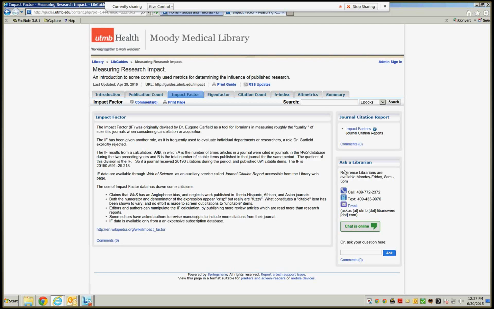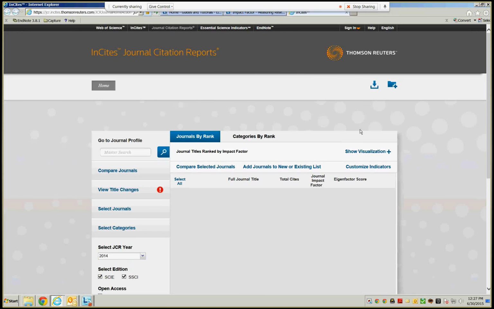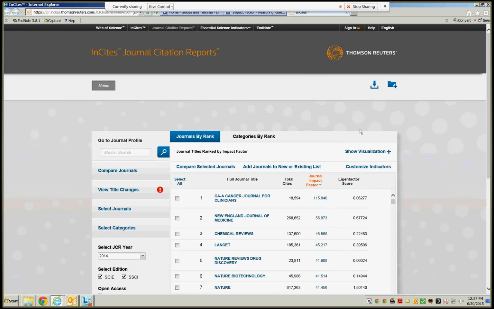So if I click on our link that says impact factors, then that will take me into the Journal Citation Reports. We just decided to link it as impact factors because that's usually what people are going there for. When I open up the Journal Citation Reports, it is bringing me to a list of journals that are included, just automatically sorted here by impact factor. So if I wanted to browse the hundreds and hundreds of journals that were in here, I could do so.